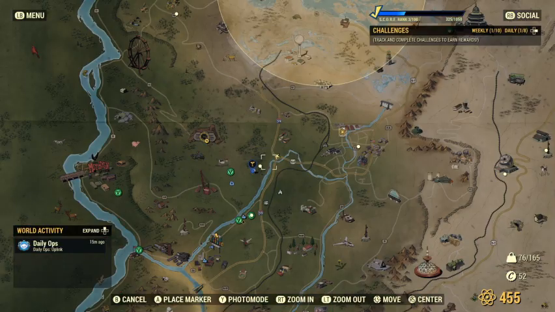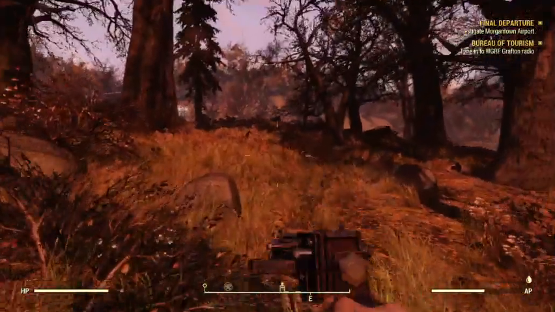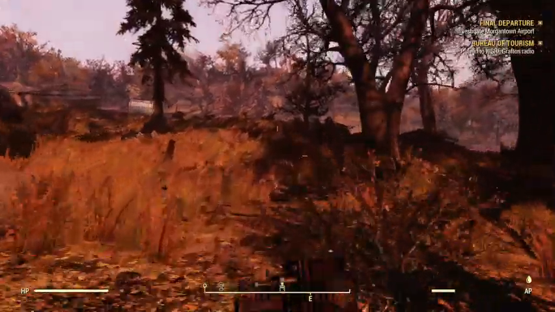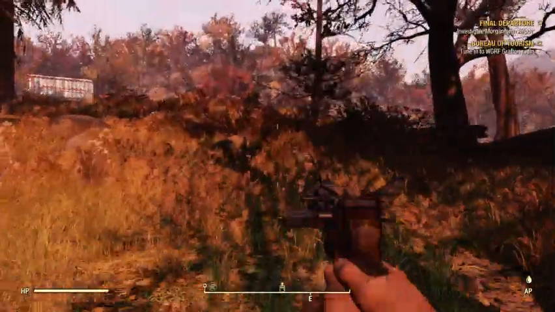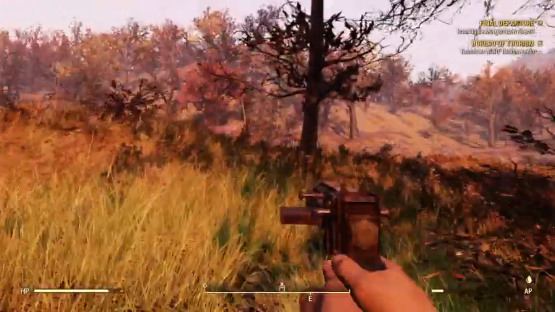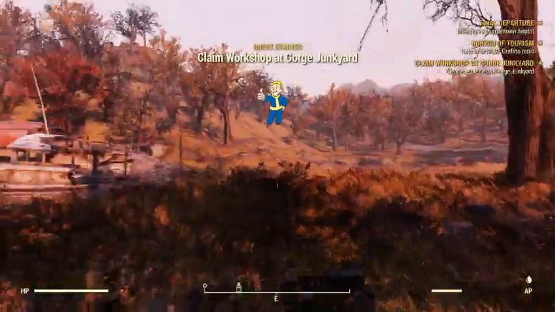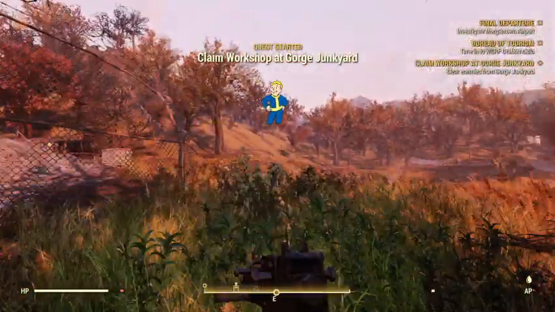What's that on the map? Oh, there's other players up there. I guess it's part of a mission going on or something, an event. I better not stop to go on to an event. I got a long walk ahead.